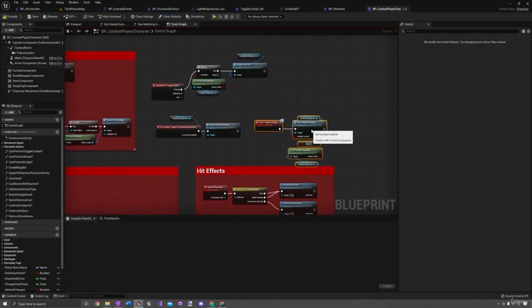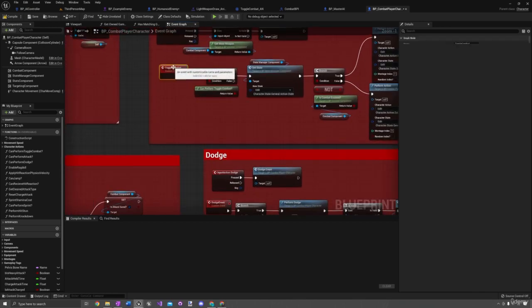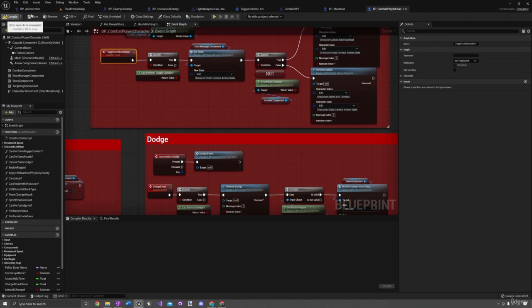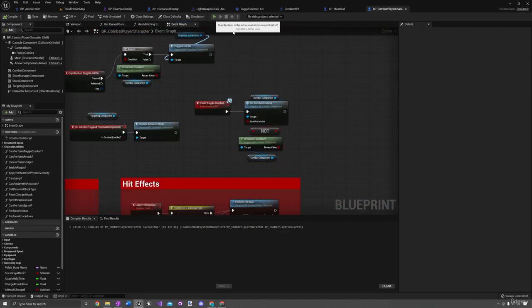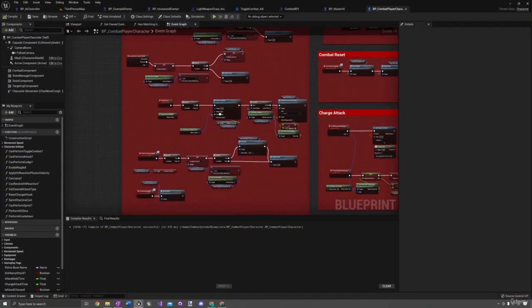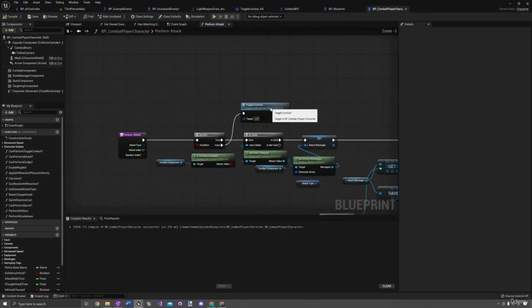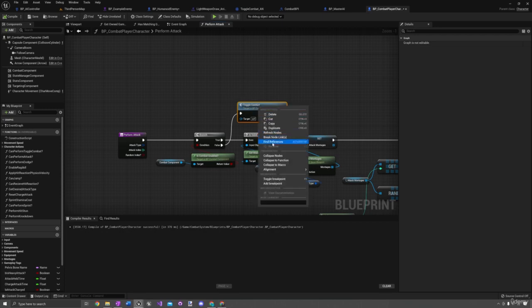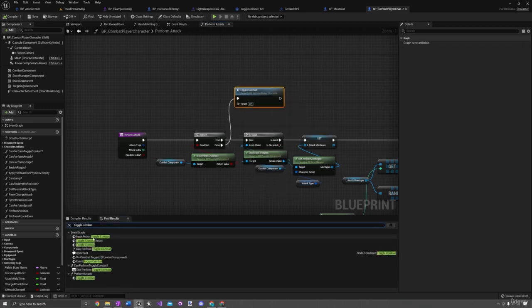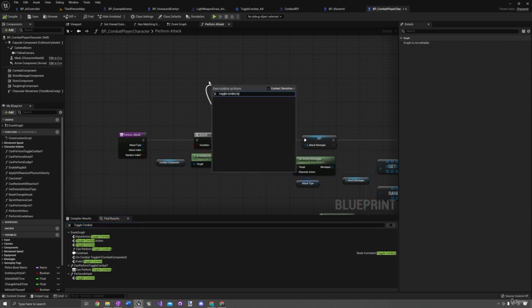Okay, there we go. We have two events with the same name. Toggle combat action. Okay, this is the action. Now let's see if it still works. Yep, having issues as I thought. Probably having an issue with this one, and it's calling the wrong function. Let's see if we can refresh this. Yep, that is as I thought. It's going to call the wrong function, so let's find references to this. We need to update this to toggle combat action.